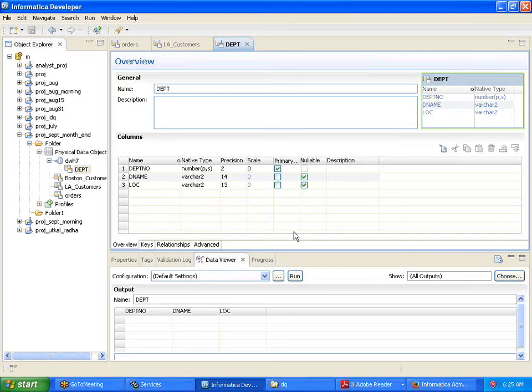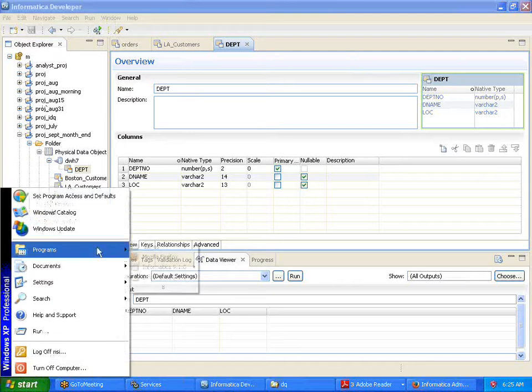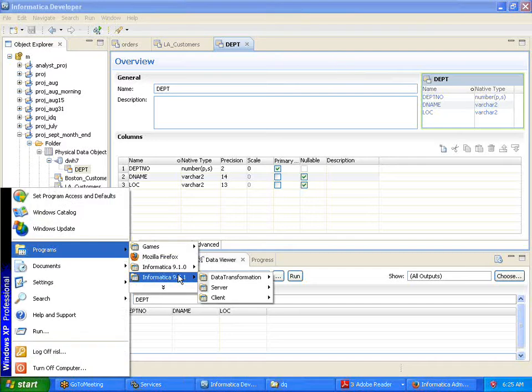So this is a 9.1 version of data quality, and we also talk about 9.5. We have both the versions. Can you see here? 9.1.0, 9.5.1. So both the versions will be covered as part of this training. Yeah. So 9.5.1 is the latest version which we are going to cover as part of this training with all the features that are being supported by that particular version.